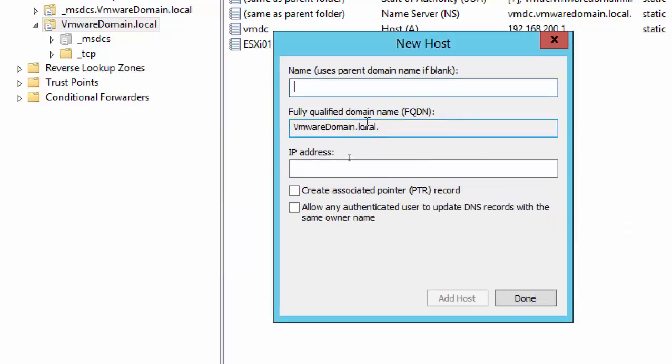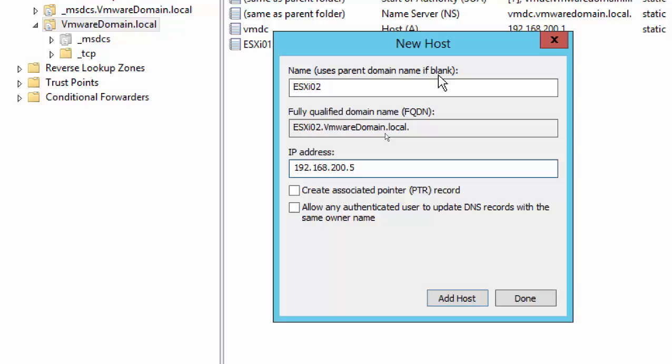Successfully created. Then we go for ESXi02, and the IP address we already know, 192.168.200.5, right? The two hypervisors. So the question was, why are we doing that? This will later be required if we want to add each host machine. The host machines are ESXi01 and ESXi02. It's the hypervisor host machine.